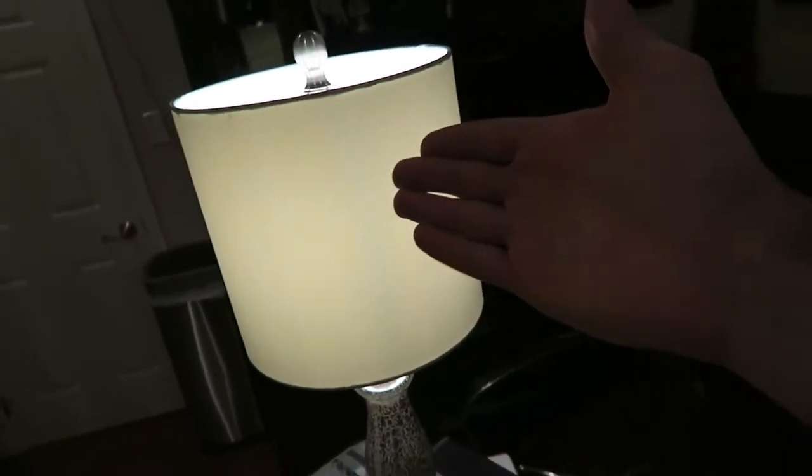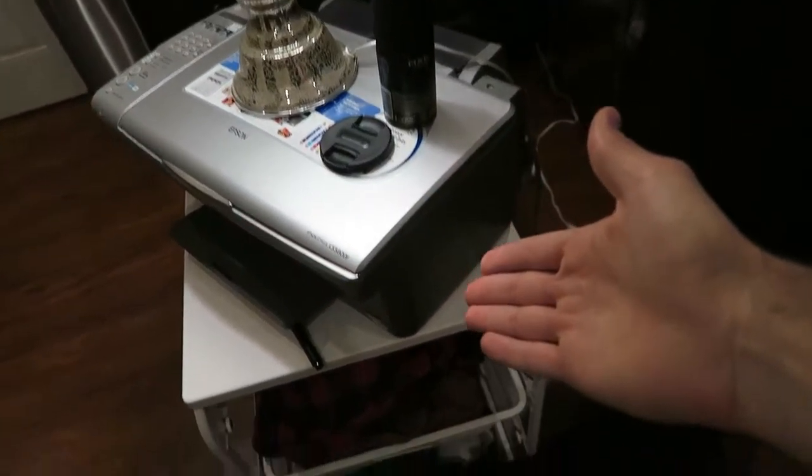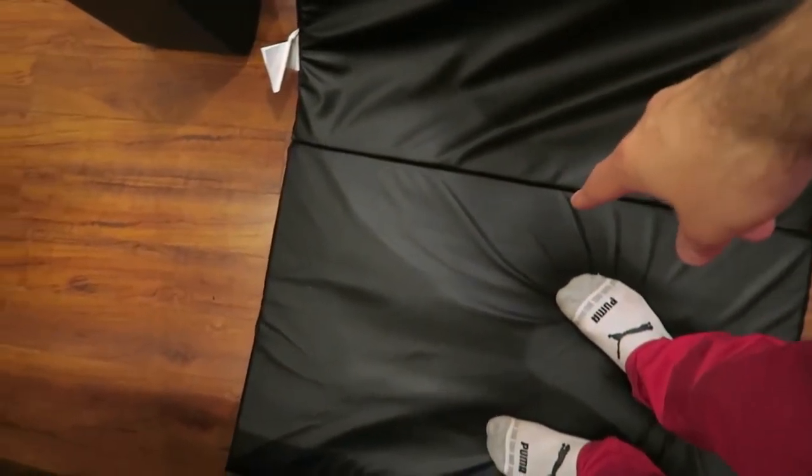My camera over here. A light, which is supported by a scanner, which is supported by some stand over here. This is my stand, which is made out of two speakers, which I found on the side. A regular lamp like that, with a sheet of paper, which is stuck up with some tape. And some support on the bottom, because I was a little bit too low for the shot. So instead of being on my toes, I just put this thing on the bottom. So yeah, this is pretty much it.